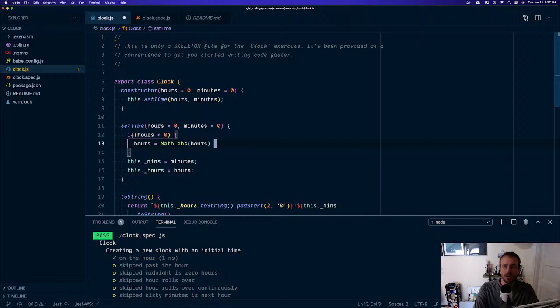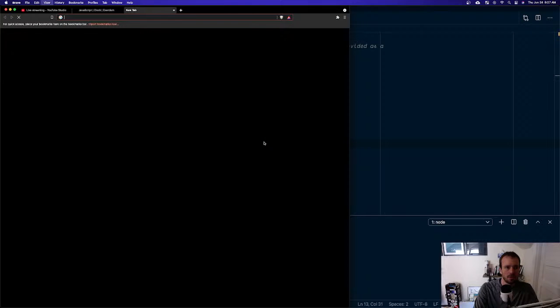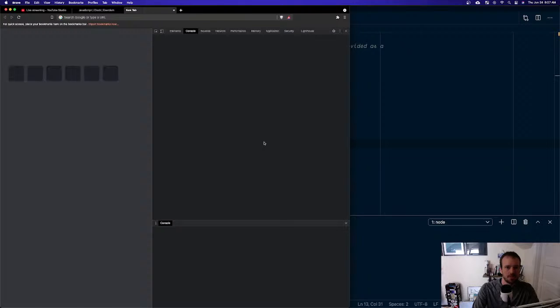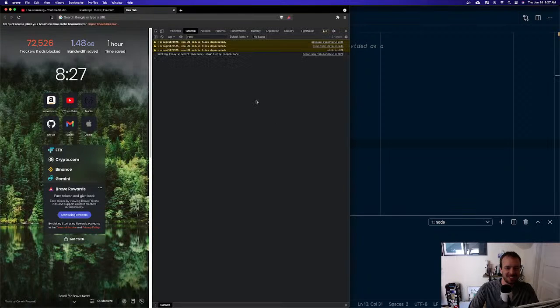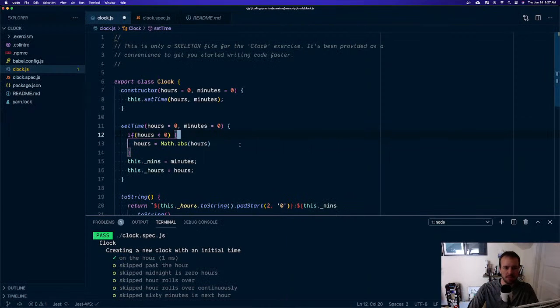If you do mod negative number, is that just positive? This is the fastest way I can execute JavaScript. I should really have a better solution for this. Negative 91 mod 24. That's negative. Okay. But is it the same as this? Yeah. Okay. So I just need to take the absolute value of the mod.